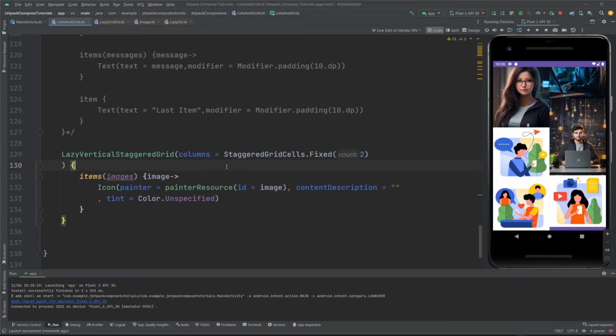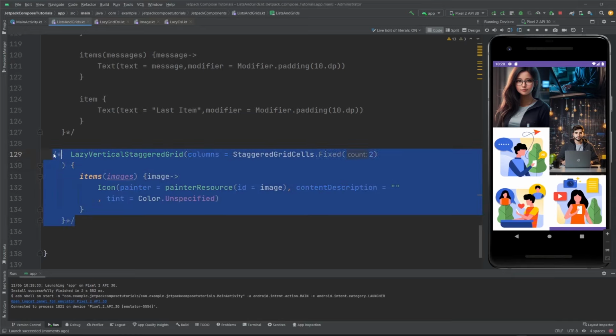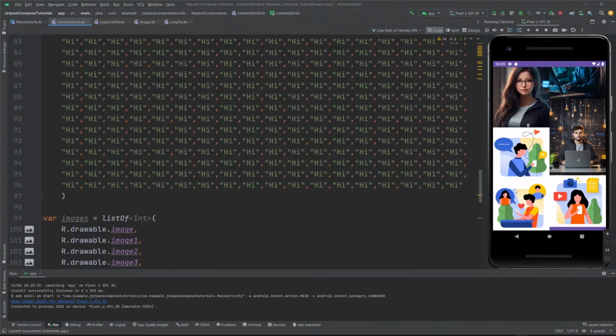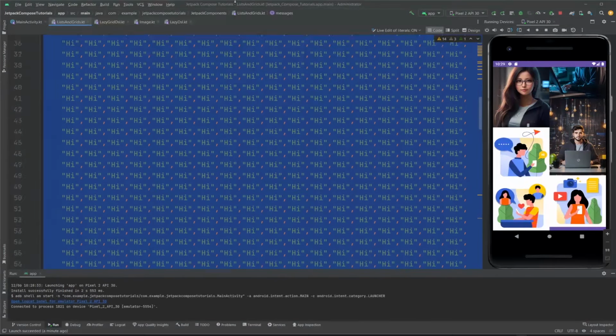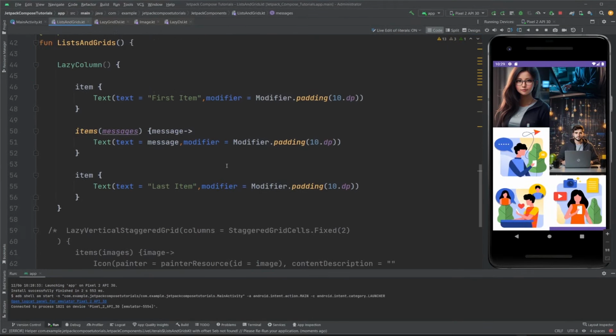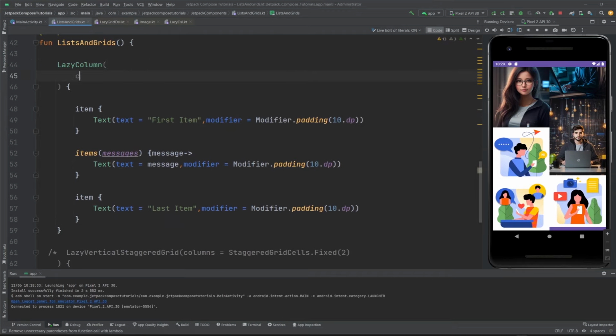Now we have this content padding, and now let me just comment this and uncomment this, and also let me just simply remove all of this, because this is too much, the list is too big. And in this lazy column I'm gonna pass the content padding. So what is this content padding?